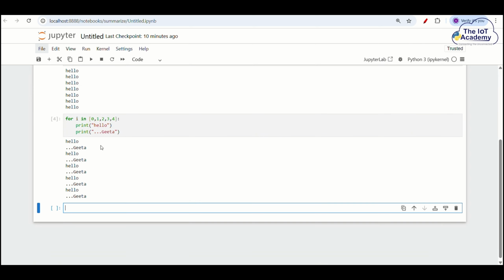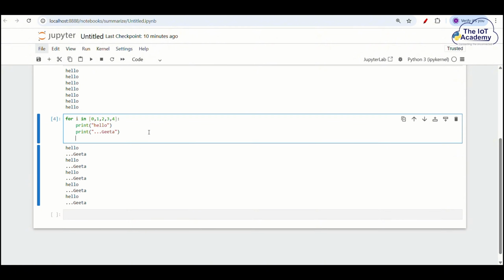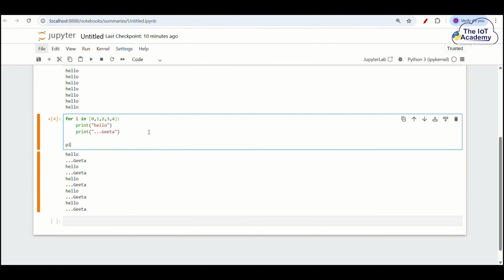It's going to print hello Geeta 5 times. And when I print over here, print done. So what just happened? It's going to print hello Geeta 5 times, and after that, right here, your for loop ends, and then it's going to print done.